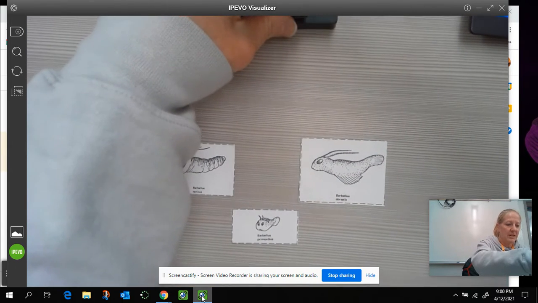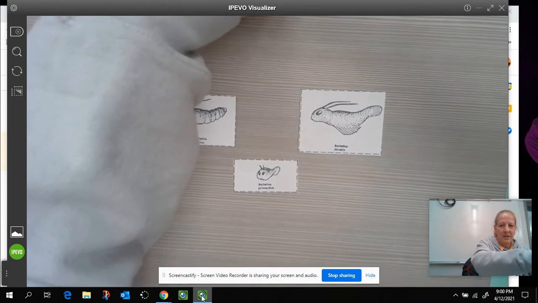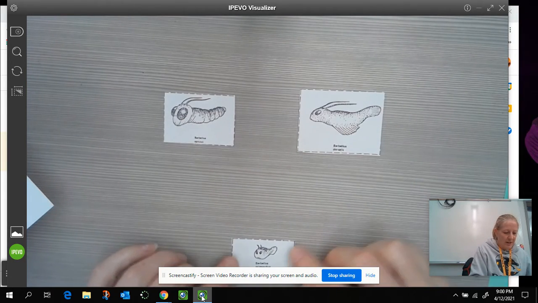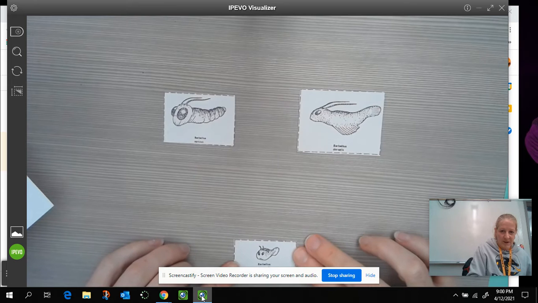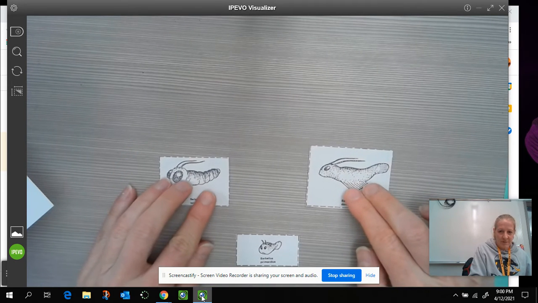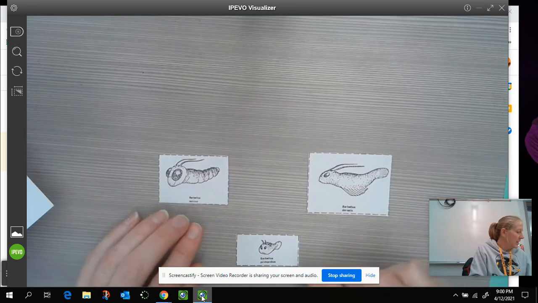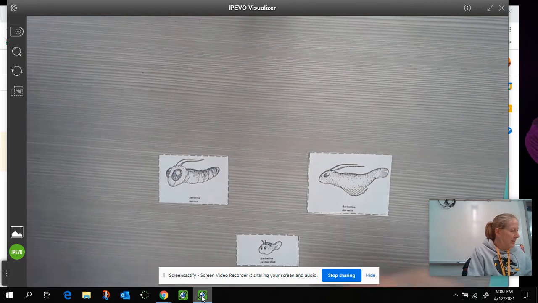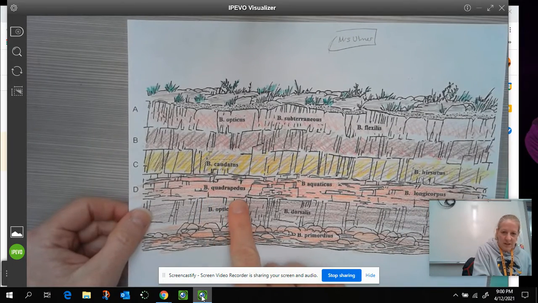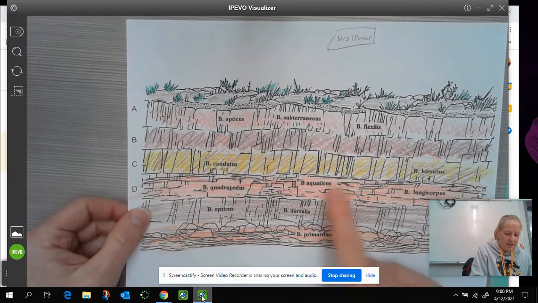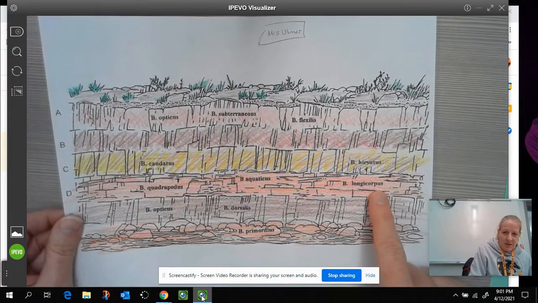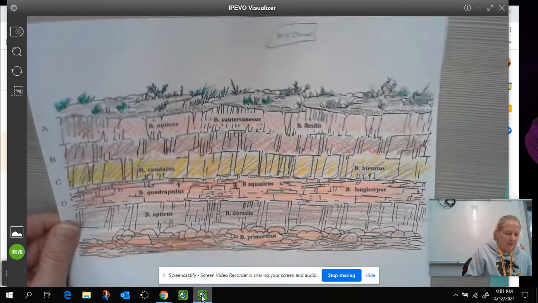I'm going to continue from here and move these guys down. This is rock layer F, with the fossil that was found in rock layer F. These were the two fossils found in rock layer E. Then I take a look at rock layer D. Barbellus quadrupedus, Barbellus aquaticus, and Barbellus longicorpus were all found in rock layer D.